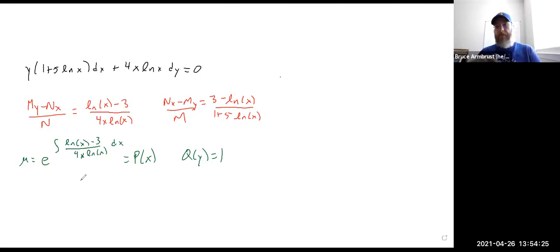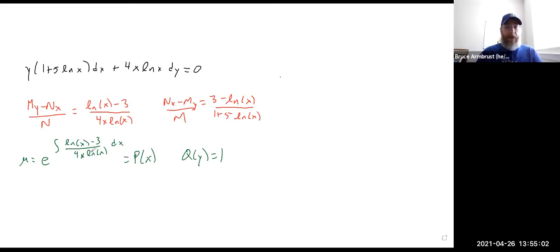So the whole p of x times q of y can be used for forms that are not nice like this, that don't get it so that we're only in terms of the one variable. And so when that happens, that's where you can split it apart, kind of like what I was showing you for the other one when I did the mistake and we had the horrible looking thing that we were splitting apart. But in this case, this is just a special case of that, where the other function is equal to 1.